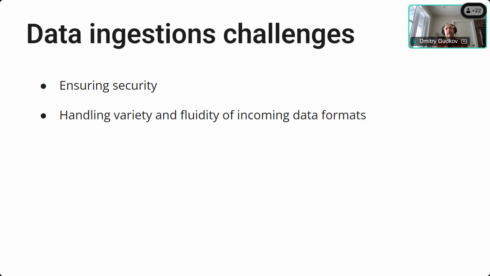Second, incoming data, since it's frequently prepared by people, frequently manually, is never static. It always evolves and changes. Today you receive data in one format. Next month you may receive exactly the same type of data extract, but the column name is slightly different, or maybe one extra column is present. So data formats are constantly changing.